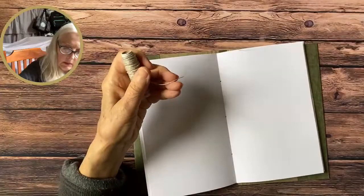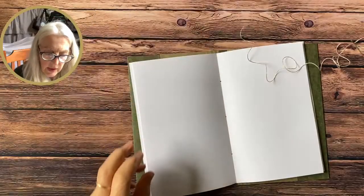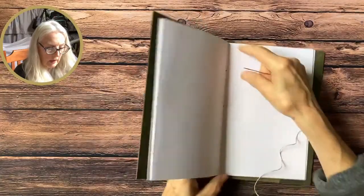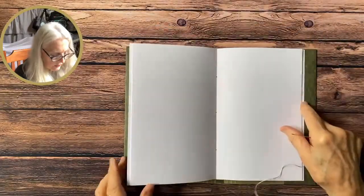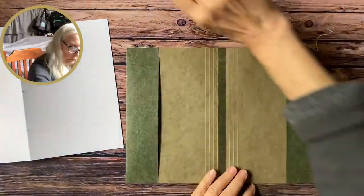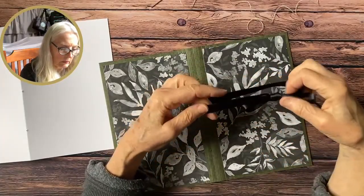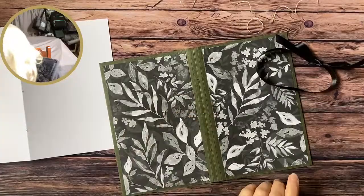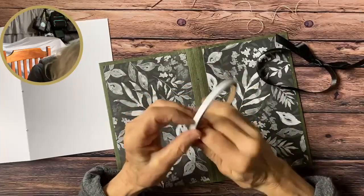Just grab some string. And now you have a decision to make, because you can decide whether you want the tails to hang on the inside or the outside. And before I do that, actually, I want to do one more thing. I have a piece of ribbon that I want to use as a closure. So what I'm going to do is grab some of that double-sided tape to hold this in place.